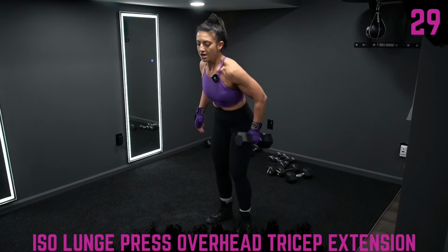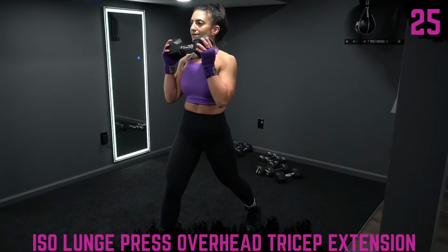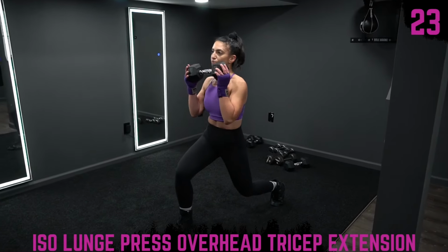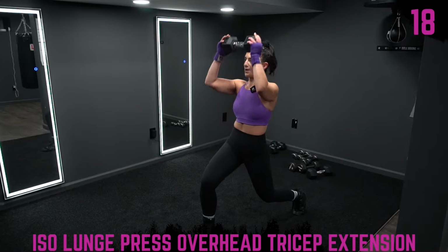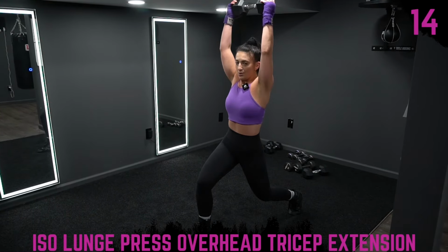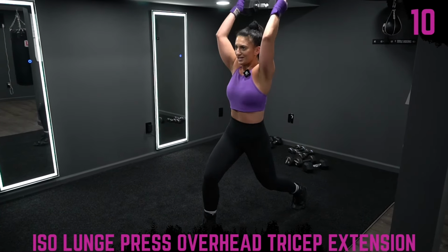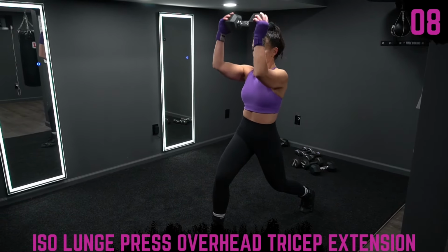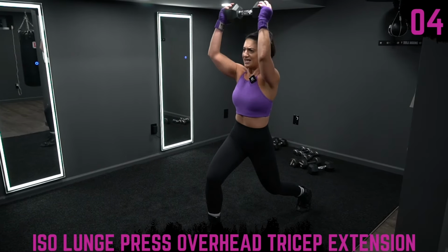Cool, all right, now, hold the weight right here. I want you to take a step back with the left leg. Right leg is forward. We sit into those legs. We're just going to press, extend, in and down. I want you to hold it at the bottom. So you're nice and low in that lunge. I want you to press up top. Oh, I'm losing balance a little bit. My legs are starting to feel it. They're shaking. Keep those elbows tucked in. You got it. You have 5 more seconds left.